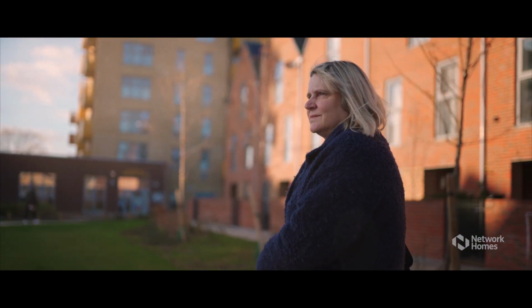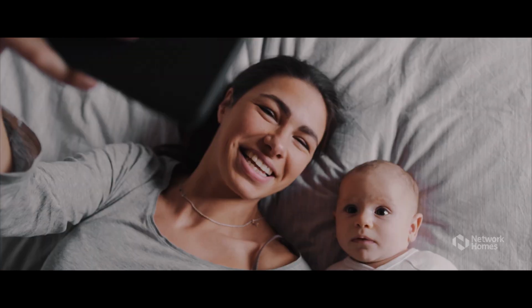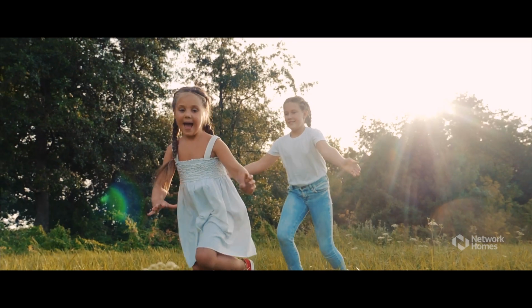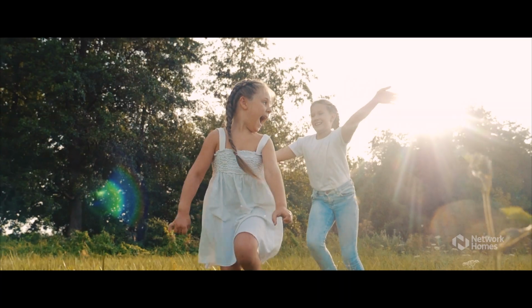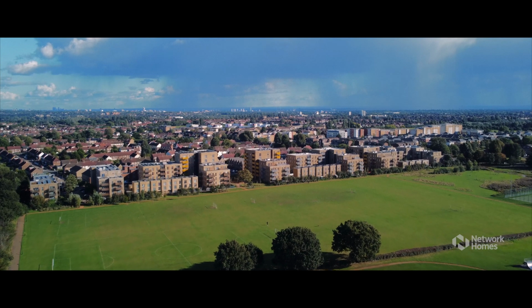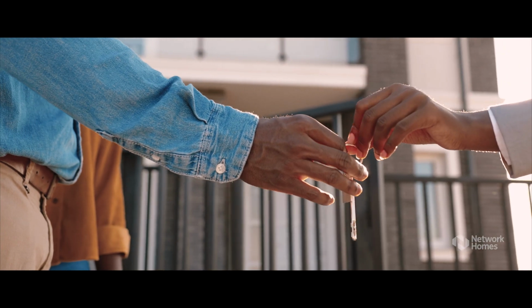A good home is an absolutely necessary foundation. You've got a place where people can have a family, they can pursue their education, they can live in a community. So that's why our strapline is good homes make everything possible. And that's what we're absolutely committed to doing. It's our whole purpose for being. We're not a profit-making organisation. Everything that we produce through, for example, building homes for sale, will get reinvested in building more homes for more people.